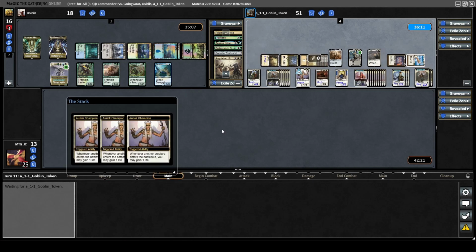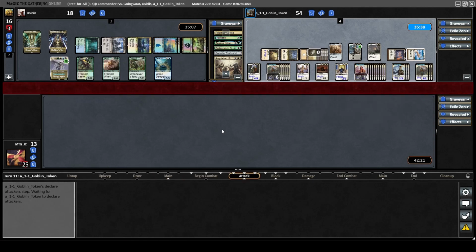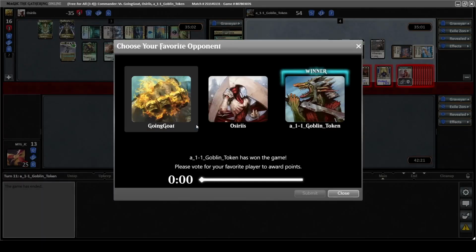Now when they move to their main phase, they uptick Elspeth, making 3 1/1 soldiers, which triggers Auriok Champion 3 times. It also triggers Dawn of Hope, but they can't pay for any of the triggers. Now they move straight to combat, and they swing out with the entire team. Atraxa just takes the damage, and that is the game done, guys. Alright, let's go to the review and discuss what happened.